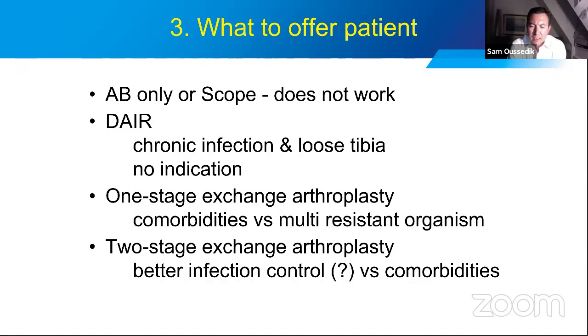So I don't think that the association is necessarily true about failed DARE and causing the worse outcome from 2 stage. Look, typically we're talking about acute infections with easy to treat bugs with well-fixed implants. And if we catch those infections early, then we can preserve the implants that are well fixed. And that has a reasonably good chance of success with the lowest morbidity to the patient. And so that's the attractiveness.